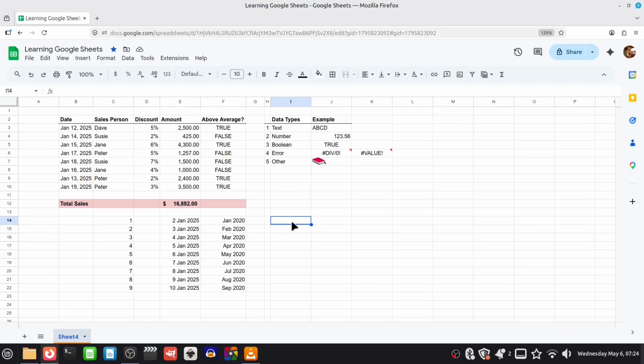Type Sun in one cell and drag the fill handle. Google Sheets fills up the days. Same with month names. Type Jan and drag the fill handle.